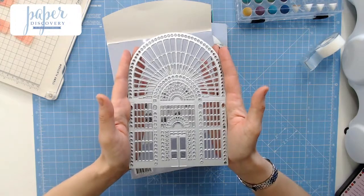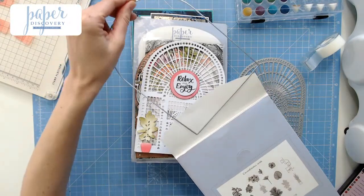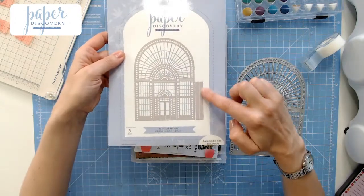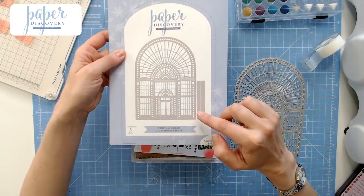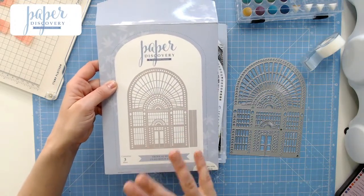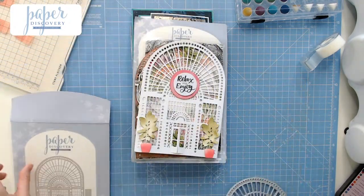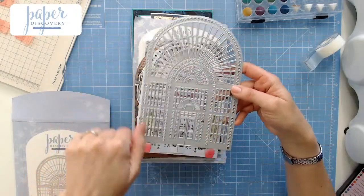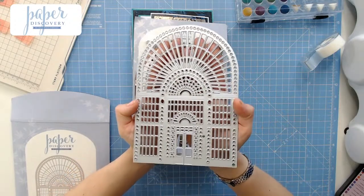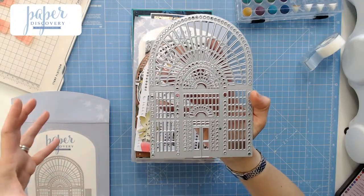Now with this set, you do get this die. I'll demonstrate that later. I'll cut that for you to show how well it cuts. You also get the outline die as well. So if you want to make shaped cards, you can do that. And also included in here, you get this panel. Now this is simply a panel with a score line down it. So you can use that solid outline to create a shaped card base, and then you can use this to put the hinges in, to create a hinge if you want to. You could actually cut three or four of these with the outline and then have a concertina fold card. This looks beautiful because it looks a little bit like an Art Deco feel. I mean, a massive, it's called a glass house.